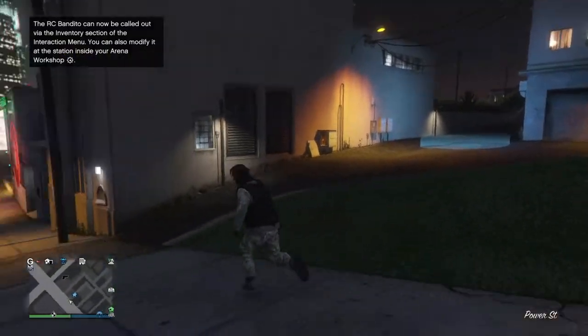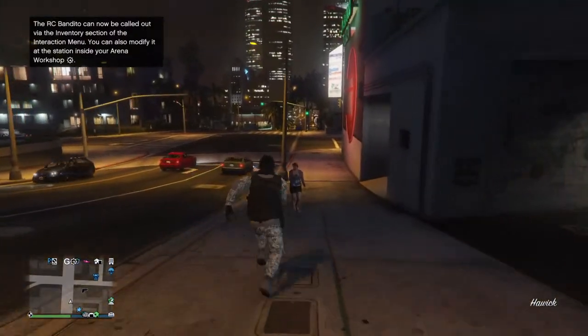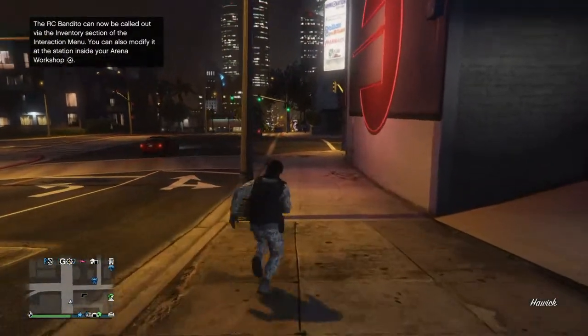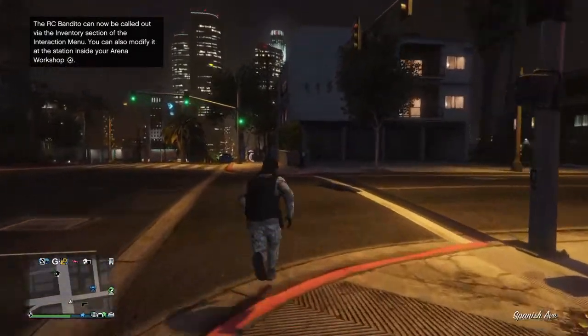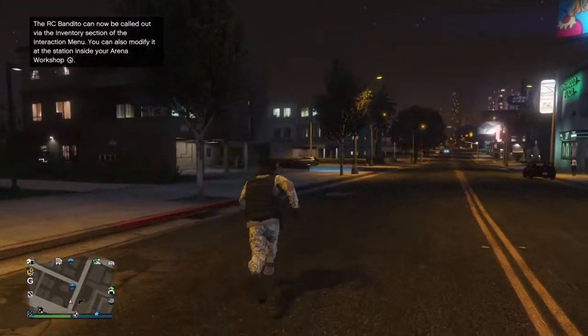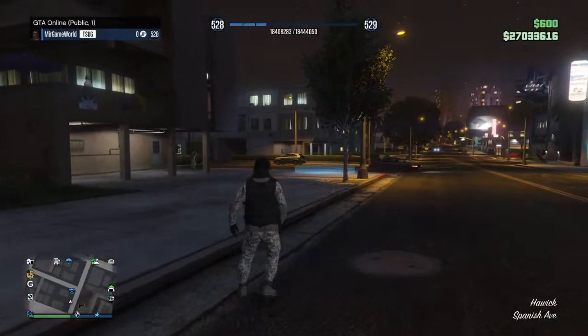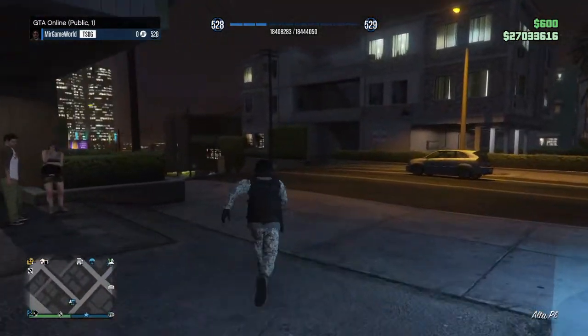All right, so when y'all get loaded, what you want to do now is go to the clothes store. I don't have my personal vehicle, so I'm gonna just run, because the clothes store is actually right down the street. They actually put me in a lobby by myself, so I'm cool with that.